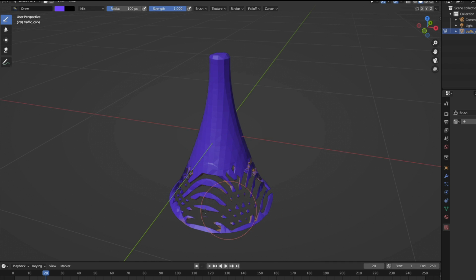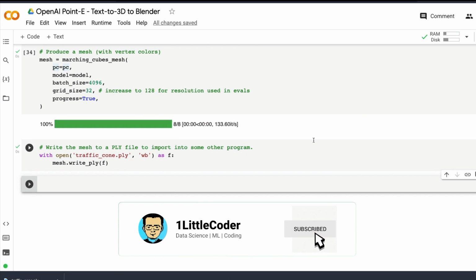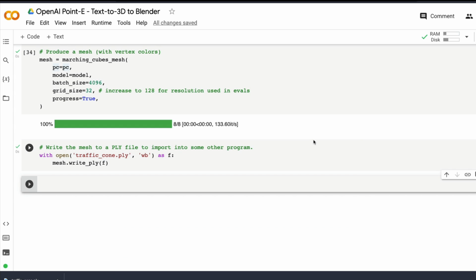What I'm showing is that your file is working fine in Blender, but ideally people know how to do a lot of things, and that's what they do here with Blender. And this is exactly how you can take an object that is created using OpenAI Point-E and then import it inside Blender. Not just the .ply file. If you want .obj, which is a mesh object file, you can still do it. I don't know if you need to do it. If you need it, let me know in the comment section. I'll try to make another tutorial for that.